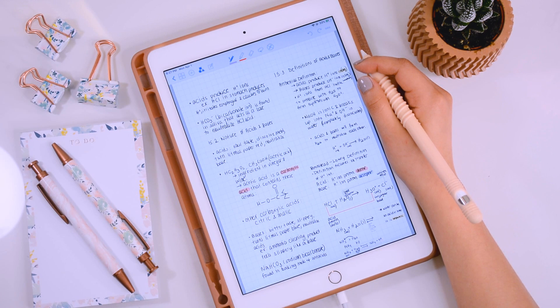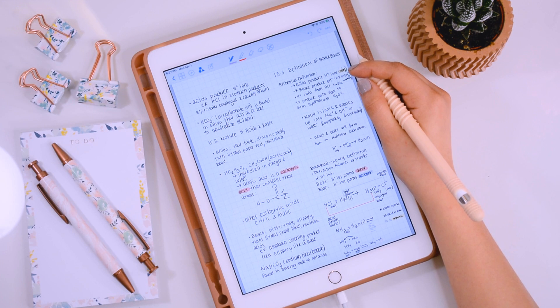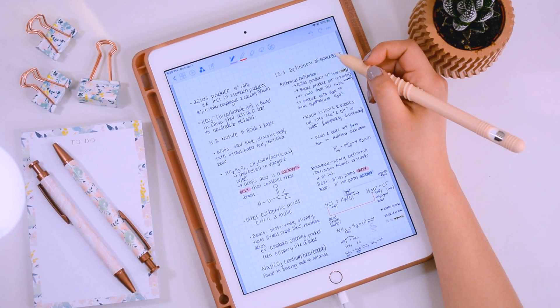Here I have a more recent page from my notebook, and these notes look way more simple compared to when I first had the iPad, because I learned how to use the shapes tool better and got more comfortable writing with the Apple Pencil. The Apple Pencil is compatible with this sixth gen iPad model, so you don't really even need the iPad Pro — you can do basically all the same things on a smaller screen and save yourself a lot of money.